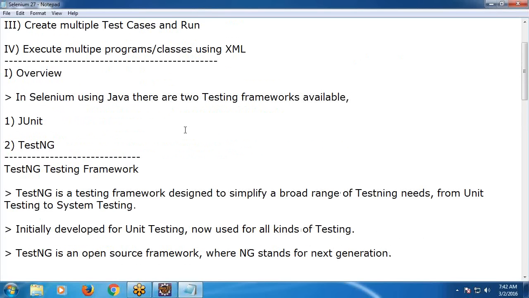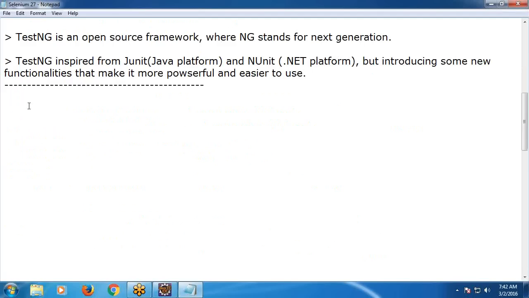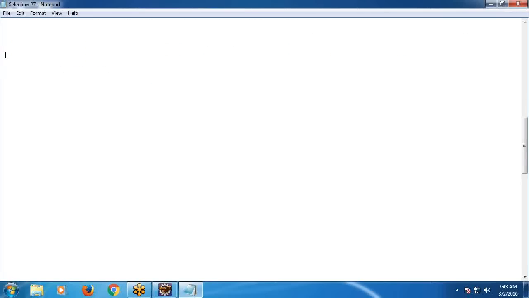Advantages of TestNG. Tell me, Madhavi, the advantages of TestNG? Grouping test cases, and HTML test reports, generating test reports, and parallel test execution.